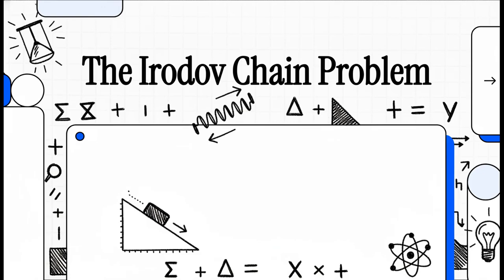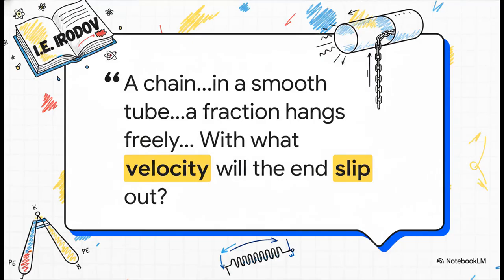Welcome to The Explainer. Sometimes you run into these physics problems that just seem impossible. And today, we're going to tackle one of those classics from the Irodov collection, the falling chain problem. We'll solve it step by step, and more importantly, we're going to uncover a really powerful problem-solving method you can use anywhere. So here it is, problem 1.184.